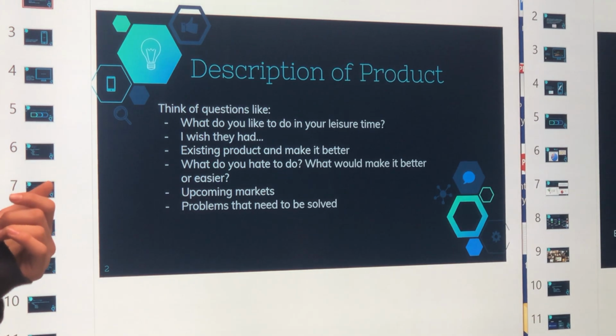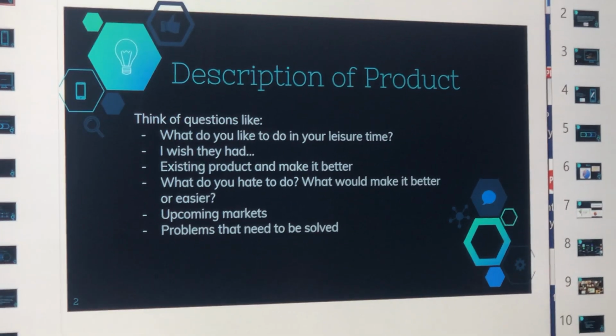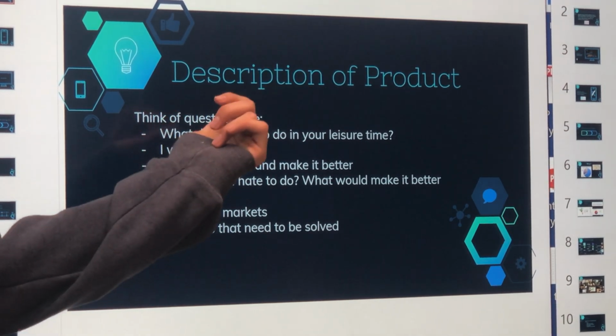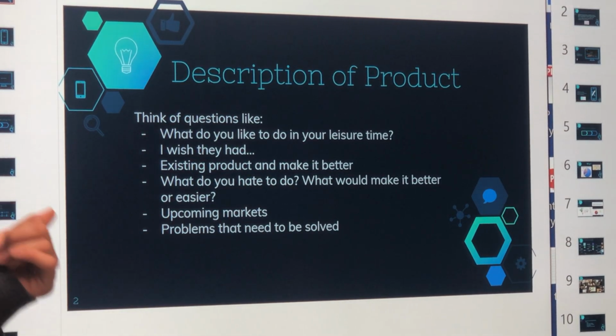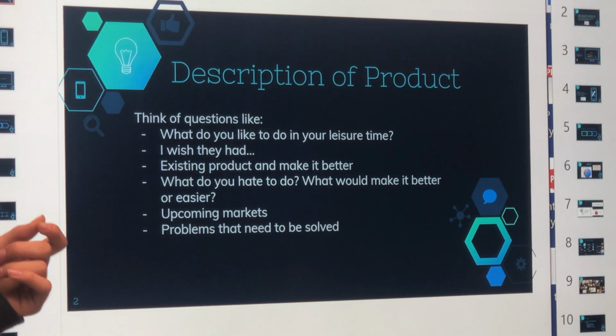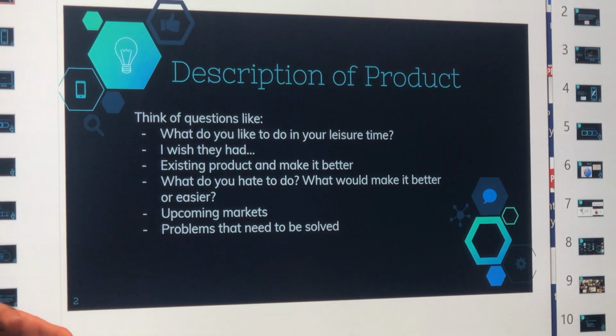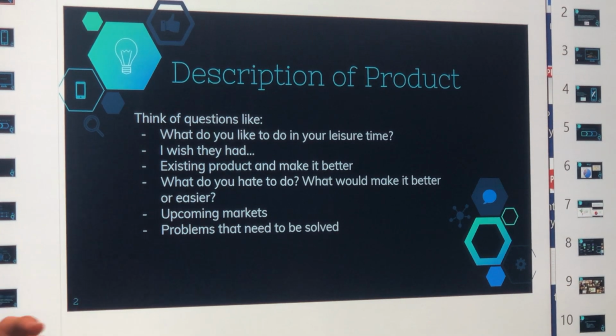The next slide will be the description of the project or the product. You're just going to come up with a set of questions, and answer all the questions with bullet points. You're going to give characteristics of the product, what problem you're solving, what exactly it does, and whether it's a web app, an app, a physical product, or a service.